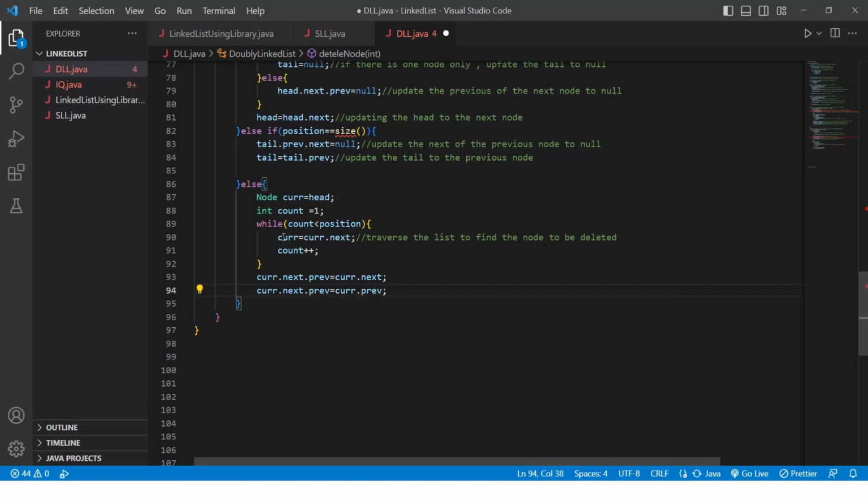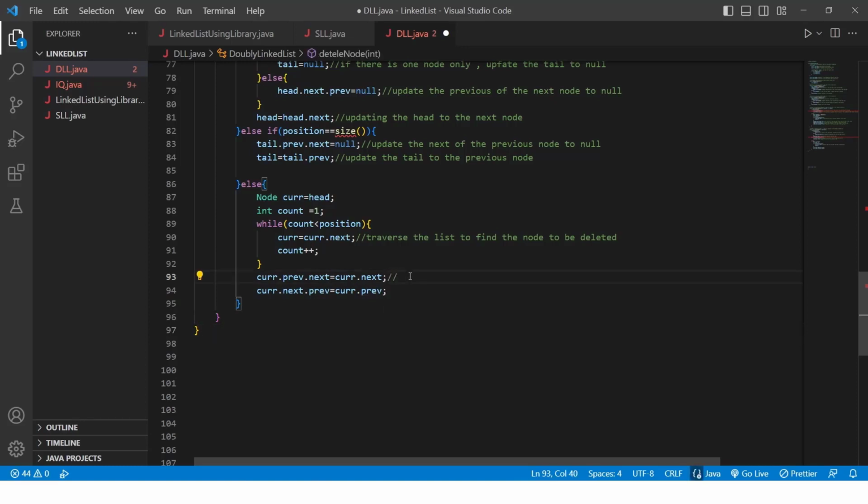Okay, one mistake I did, it has to be previous first and then next, right? So cur dot previous dot next is going to be current dot next, and cur dot next dot previous is going to be cur dot previous. So these lines are what?